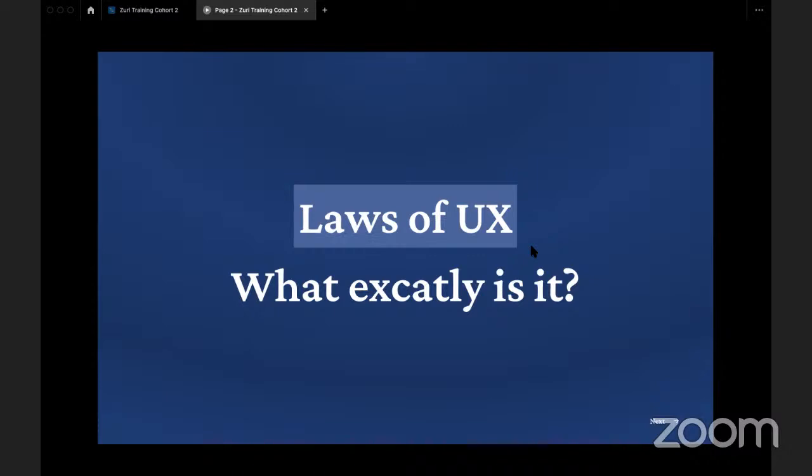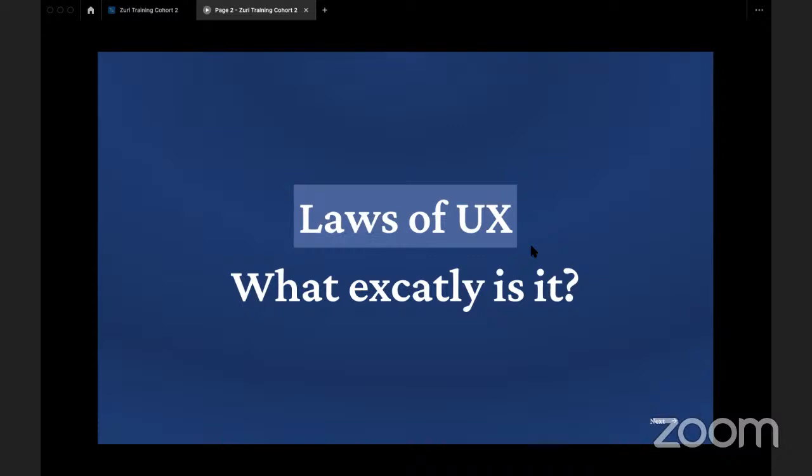So what laws of UX are basically is a set of rules that guides you when you are designing. Do you understand? Just like there's everything around you have laws you should follow. Even your country and all of that, you can't go against things. Same thing as design. There are some rules you should follow. There are some laws you should follow that guide the experience of the whole thing. Because you have to put in mind that you are building an experience for somebody. You are solving a problem for somebody.